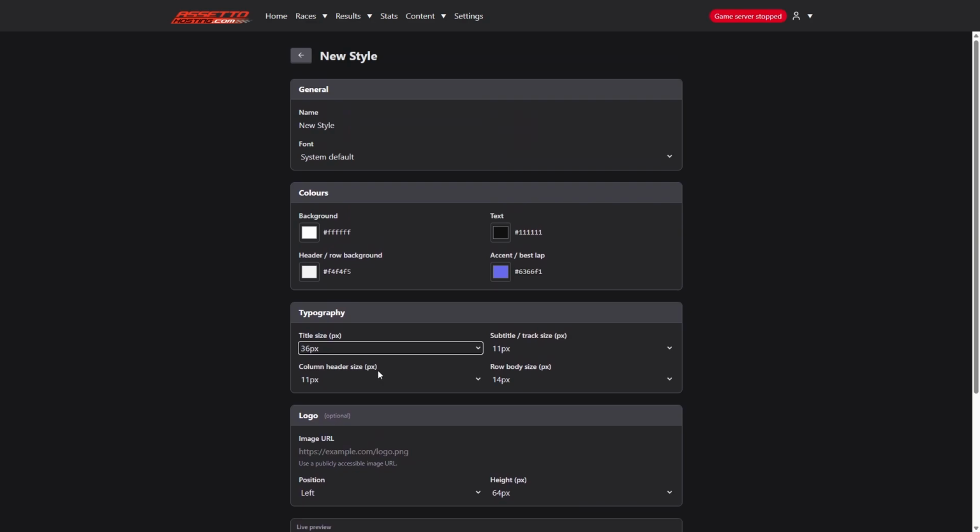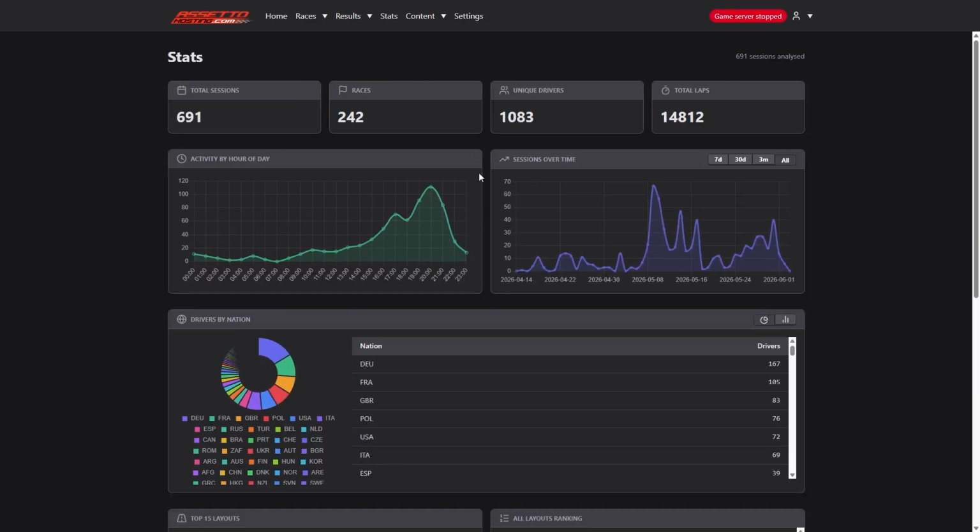Alright, now the last thing, I want to show you the server stats. This is reading all the result files and creating some random stats that we still need to improve to make more useful, but we already have a lot of useful data. Here we have the total number of sessions, the total number of races, the number of unique drivers that did a lap on our server, and the total laps they did. Because we run all the races from 7 to 8 o'clock, we can see the activity on the server peaks here at 8 o'clock.